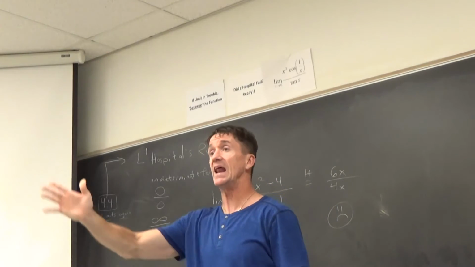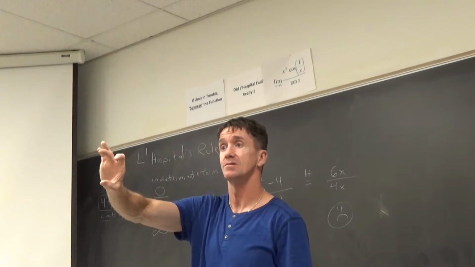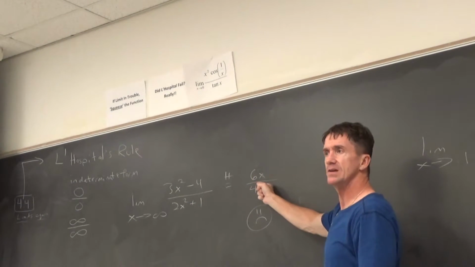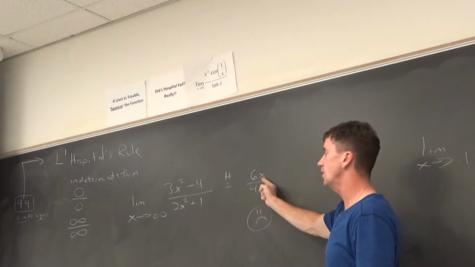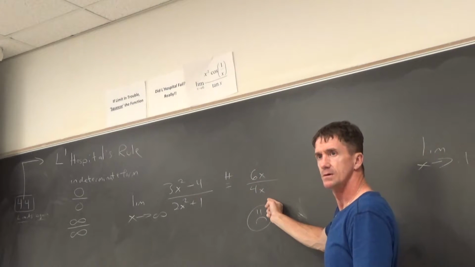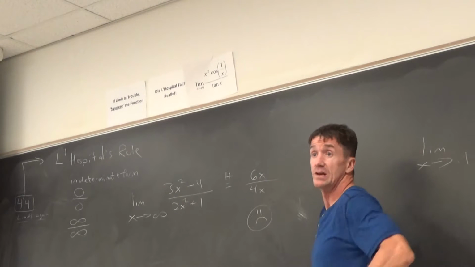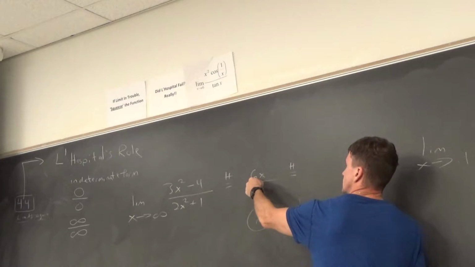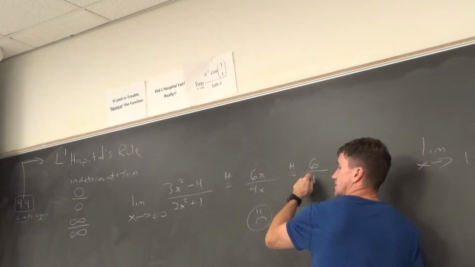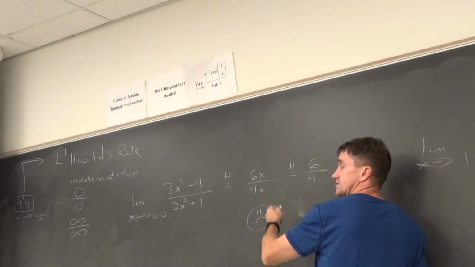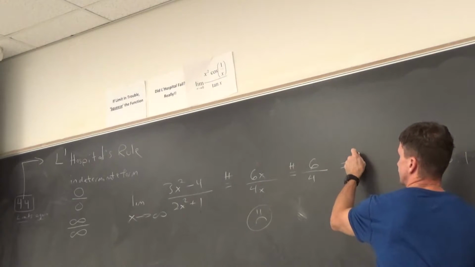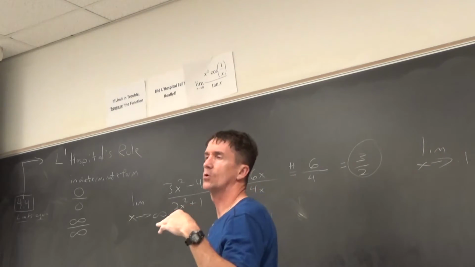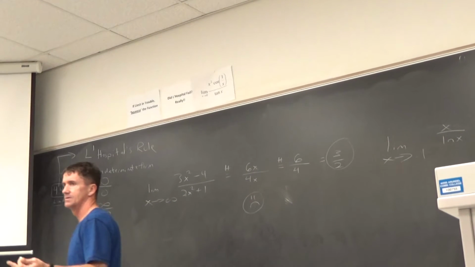Isn't that cool? You might have problems where it happens 3 times in a row. Just keep crunching it down, right? I'm getting infinity over infinity, 6 times infinity over 4 times infinity, an infinitely large number over an infinitely large number. So, what's that? 6/4. That should be the answer. 3/2. Sorry, 3/2 was the answer on the test, but a lot of you reduced it. You might find it easier to just go, oh, well, the horizontal asymptote is 3/2, I'll just put that when you're on your final, right?